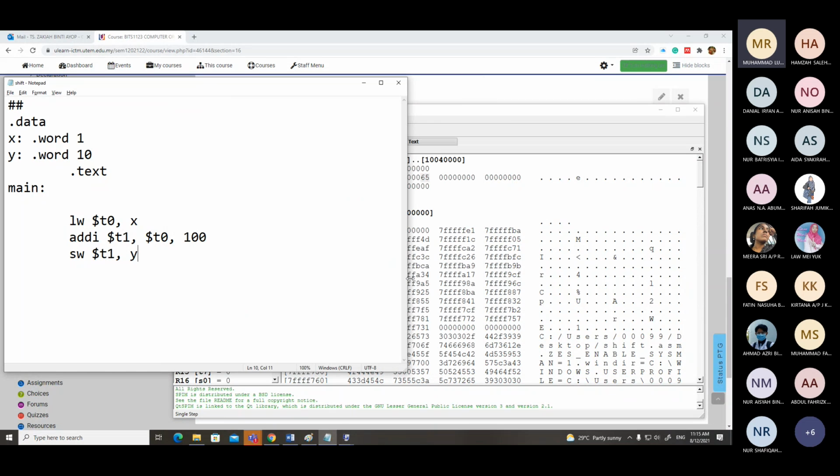That is, for example, if you want to save it on that space or maybe on another variable. So it also can be done like that.